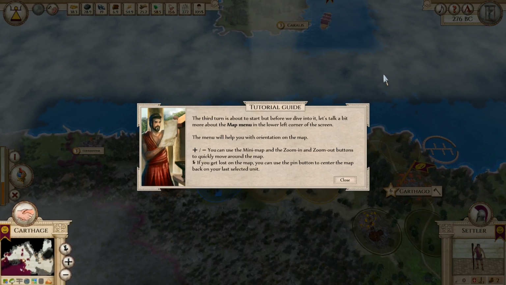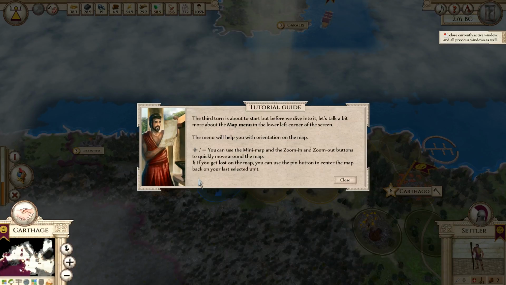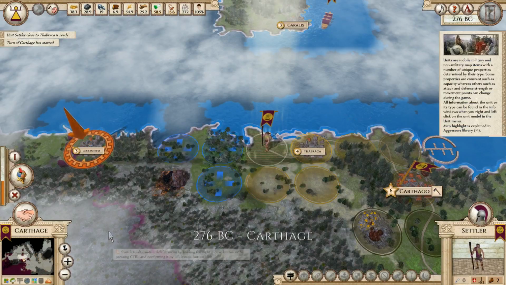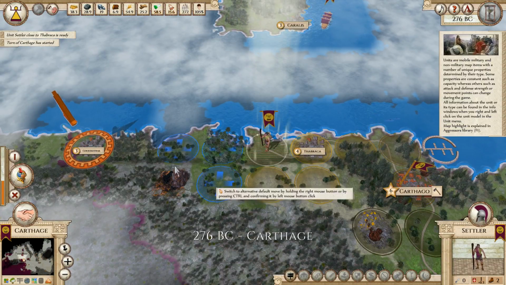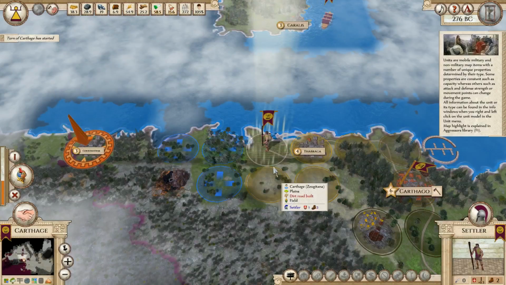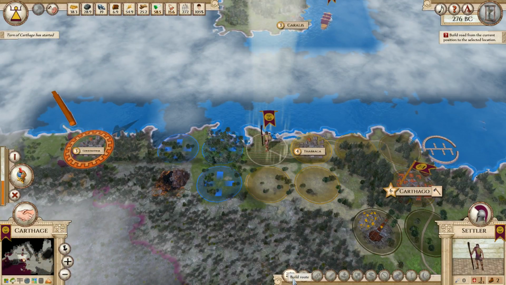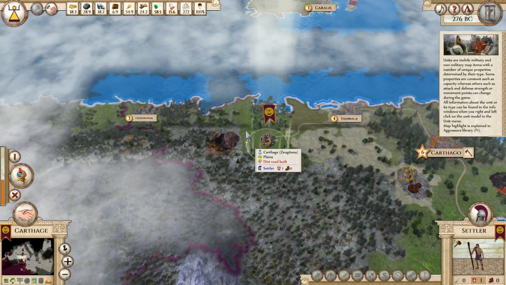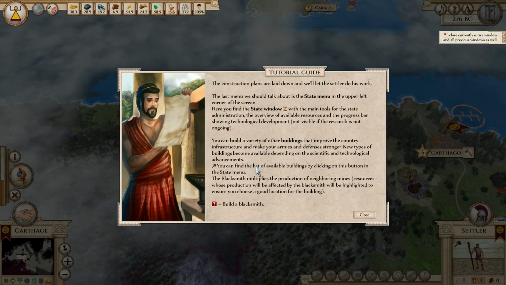Alright, third turn is about to start. Let's dive into more of the map. We can zoom in, zoom out. You can pin things on the map. Oops, we missed that. Build a route. So we're going to build a route from that city to that city. And he'll just build a road and construct it along the way.